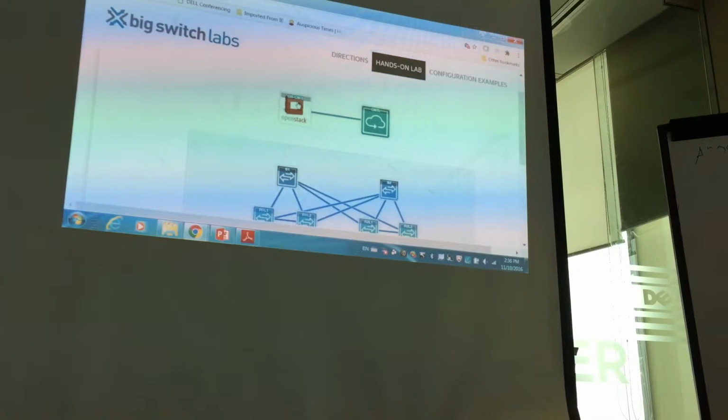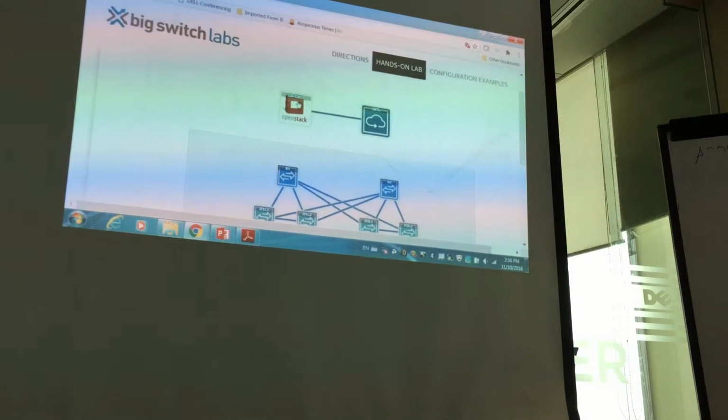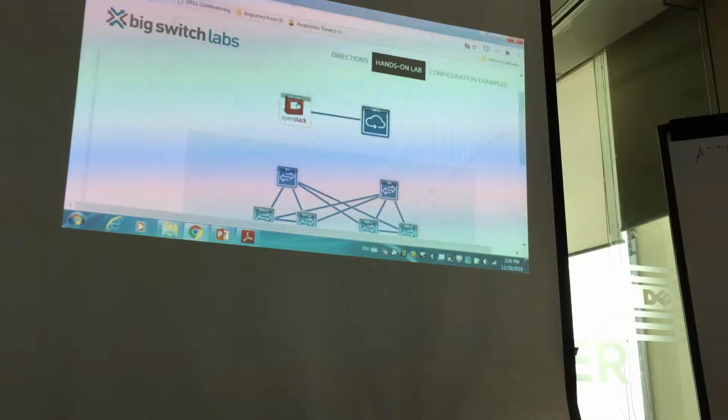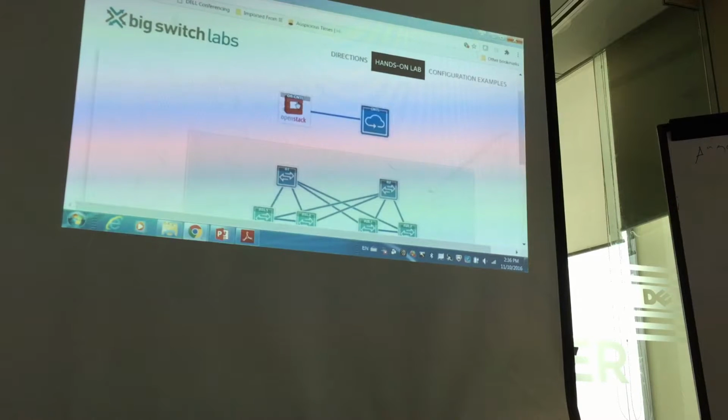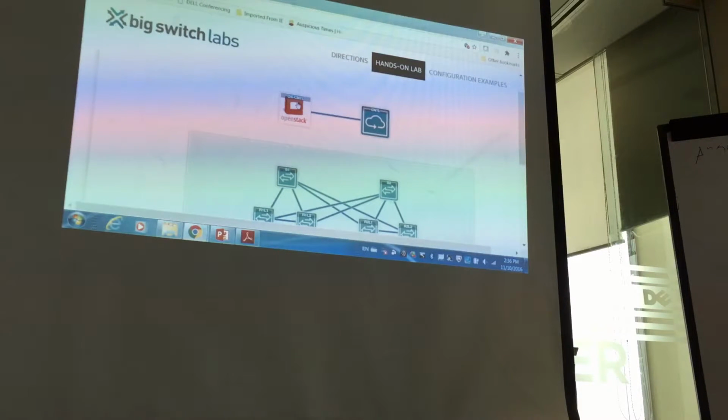This is the topology for the demo, and because it is a remote online lab, there are several things already configured. All the stuff that we talked about, the port group and configuration, is already set up. We are not going to show how to create segments or tenants. Because now you understand, what we are going to do is go to OpenStack.